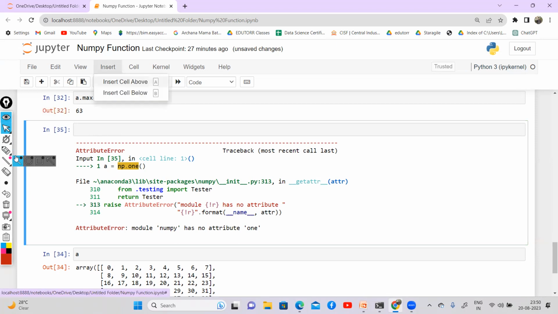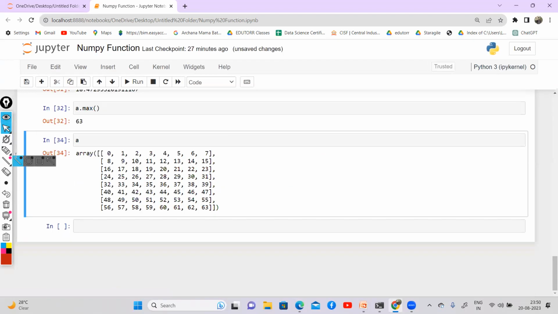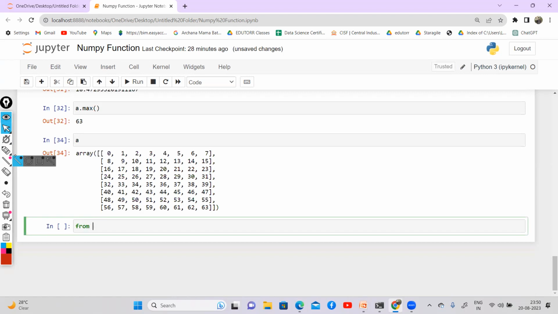So here, let me just delete this part. Let me just write one thing: from numpy import. This is not that important for you.